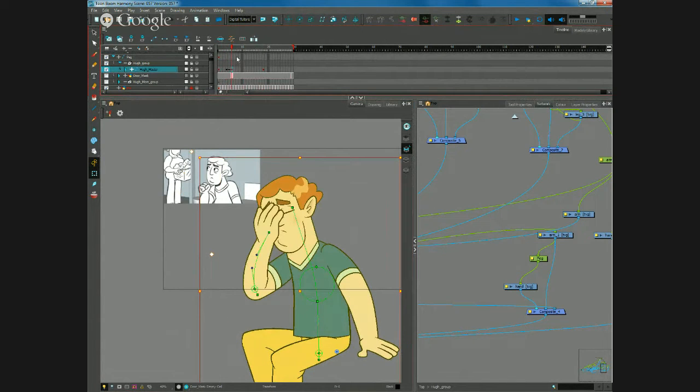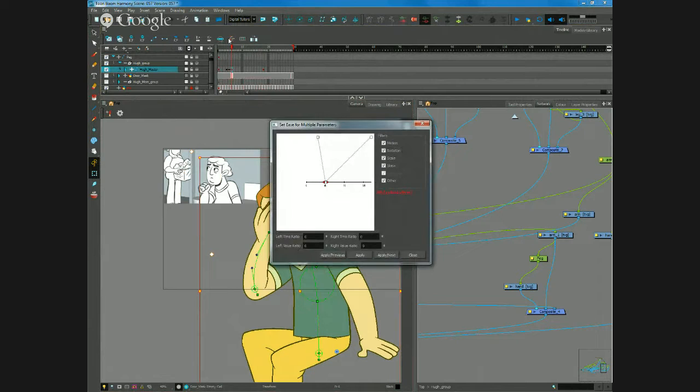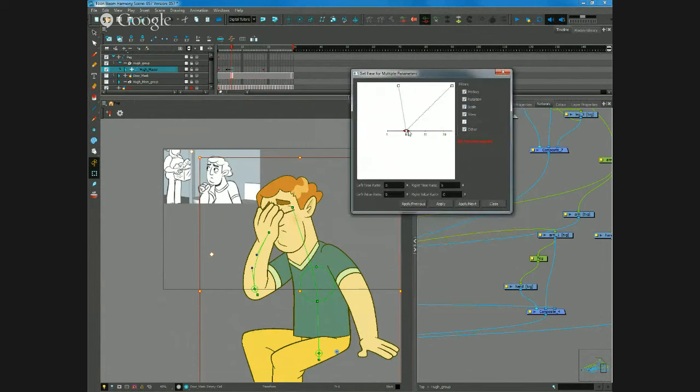So what I'm going to do is go to my last keyframe there and use this tool, which is the Set Ease for Multiple Parameters tool. Here we see a visual description of the timing. It's straight lines, which means everything's even. I'm going to want to favor my last key here. If you're into animation, you know that you're always favoring one key or another. I like to use ratios of quarters, so 25, 50, 75, 100, and the more intense, I just make it a bigger quarter. Some people like to use more specific numbers, but I like to just use this set of 3 or 4 that I'm comfortable with. And it's going to be quick, so I'm going to make it 75. You can see the curve changes there. Apply that, close.